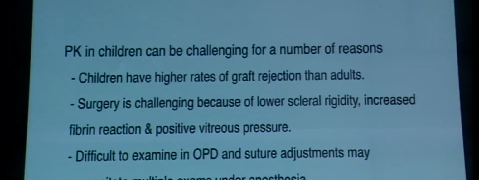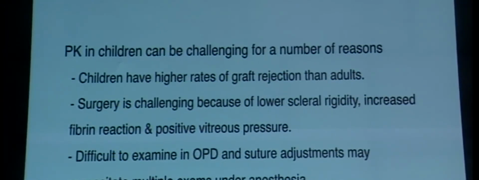Just to show you one of the cases where you can see this snail track, band kind of appearance, and there is sometimes duplication of the Descemet membrane with multi-layered endothelium. Now, in both these conditions, pediatric penetrating keratoplasty can be challenging. It's quite different from doing an adult penetrating keratoplasty.